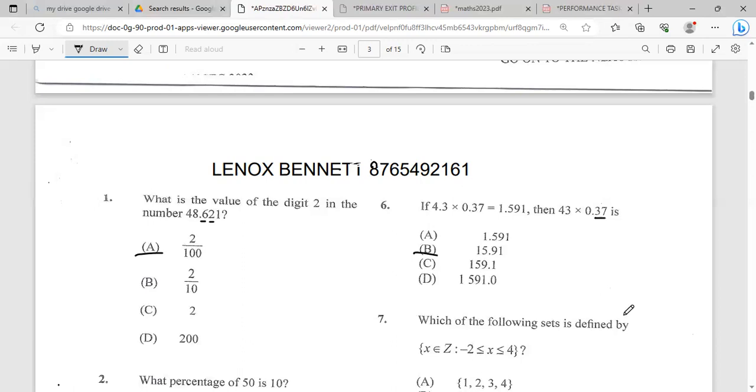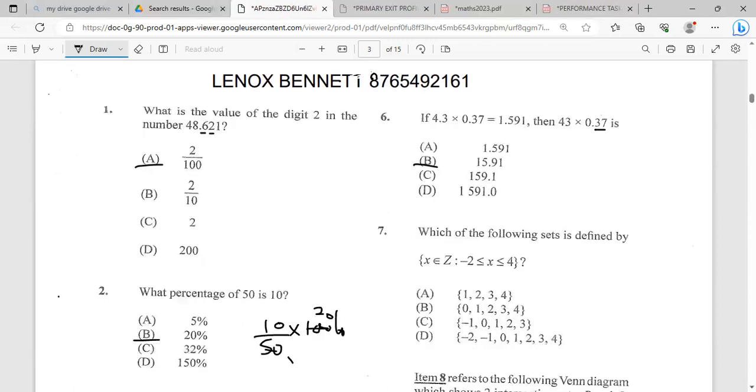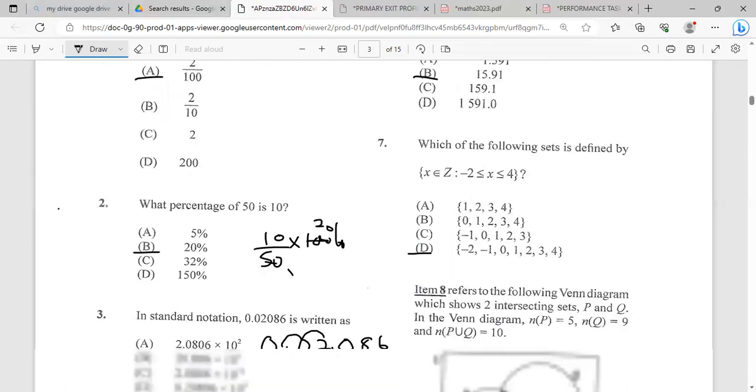All right. Number 7 says, which of the following set is defined by x is greater than or equal to -2 and less than or equal to 4? All right, the fact that we have the equal sign here, it means that we must include both these numbers. So we have to include -2, go right to 4, and we include 4 because it's equal. When you're in the exam, look to see if that is here, right? If it's not, then we'll have started at 1. So look for it very carefully if they have that. All right, let's move on to number 8.